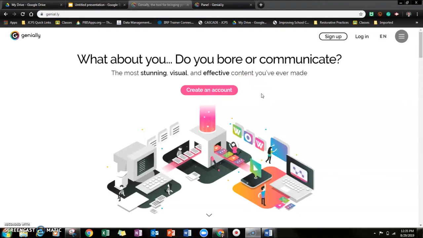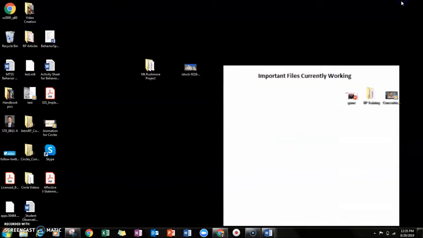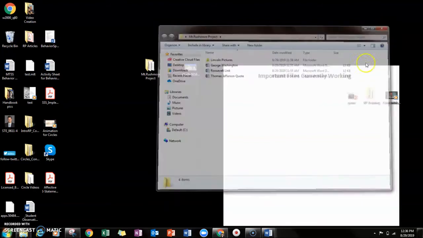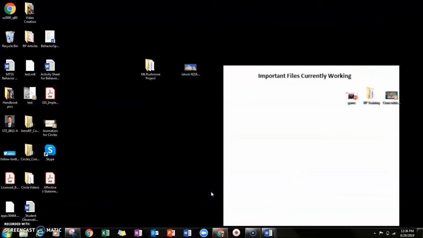So we're operating under the idea that I'm going to use a project that typically is paper-based, poster board-based. I'm going to put it into the digital realm. Now, the project that we're going to do is an American history project, and I'm going to do it over Mount Rushmore. So before we even begin to do digital work, I've already done the legwork and found out information, found out some quotes, a link to a video that talks about Theodore Roosevelt, some information on George Washington, and some pictures that have to do with Abraham Lincoln. All this stuff I've done before I begin to create my project, just like you would do if you do a normal research poster board type project.